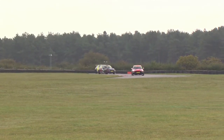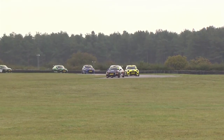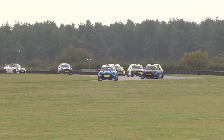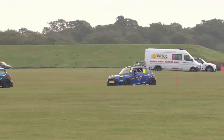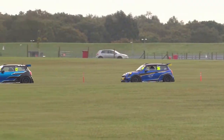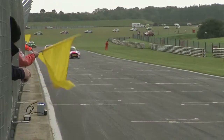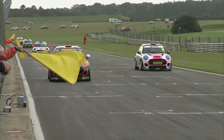Dan Zelos in the green and blue Evergreen tyres car. Ben Palmer had a good race yesterday. Ben currently 4th in the championship, out of it in terms of the points, on 573 points, so a little way down on Dan Zelos, but Ben could well be a star in this race as we see challenging, just following to the grid. We've got Rory Cuff out front there in the number 12. James Laux is next up, 9th and 10th on the grid.